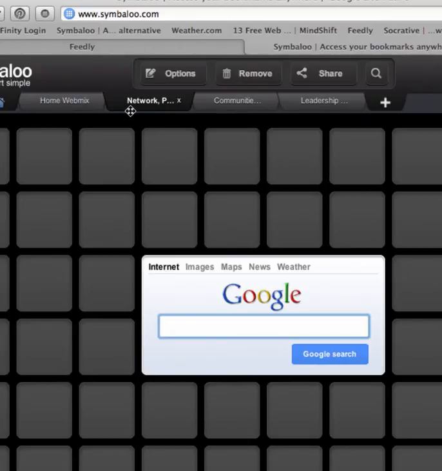You might notice that I started the word out with network, and the reason was because I wanted to be able to tell it from personal and professional learning communities, and the tab on Symbaloo only shows just this many letters. So I've got one for personal learning networks, and I've got one for personal and professional learning communities, leadership, fierce and adaptive, and now I need one for decision making.